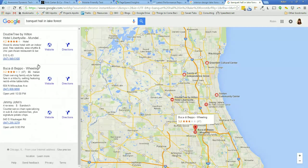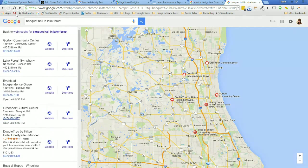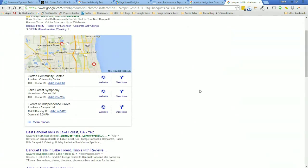So, tremendous opportunity here if you just strategically place words on your site in the right ways to come up for that. Banquet hall in Lake County, or just banquet hall. If you have just a banquet hall website or a page on your website, you could have it optimized correctly in all the right ways. Huge opportunity to get found for that. And if you were to have us do that for you, whether it's through consulting or full service, and you booked another 10 banquets in your space as a result, it would more than pay for itself.